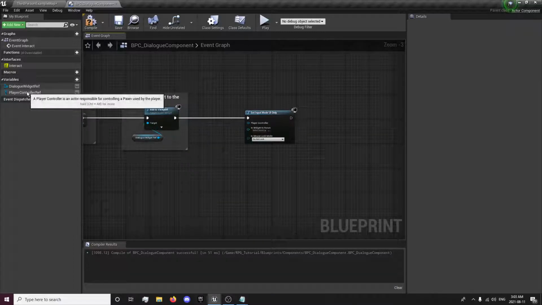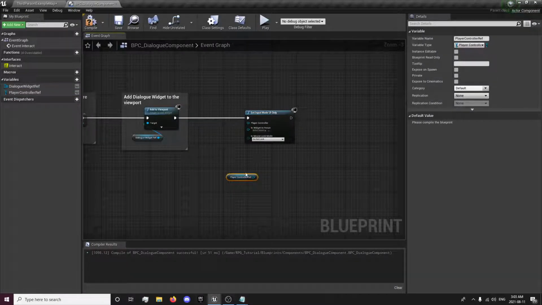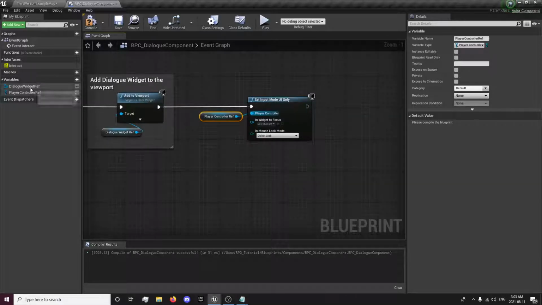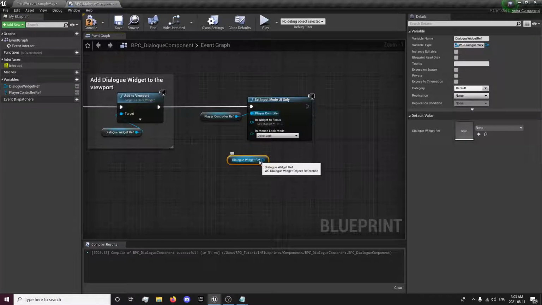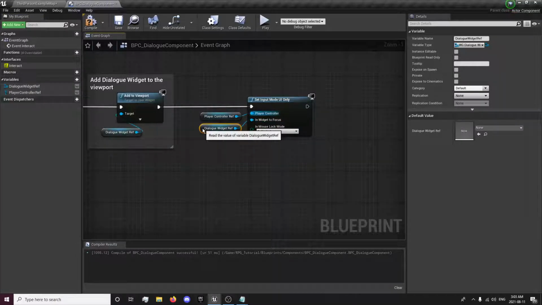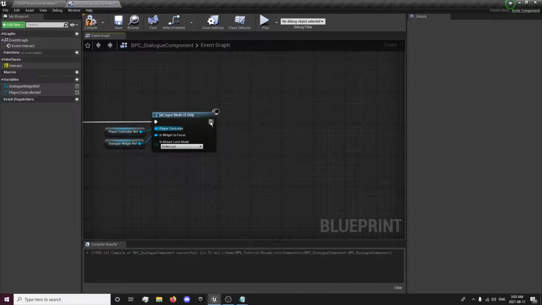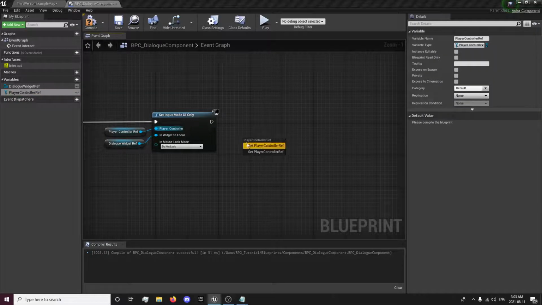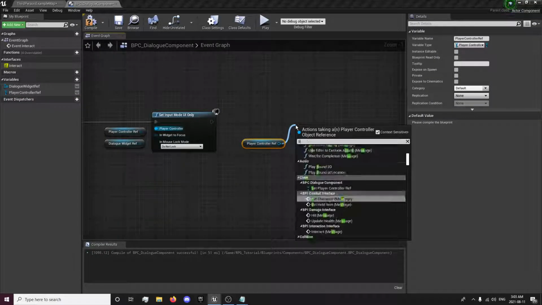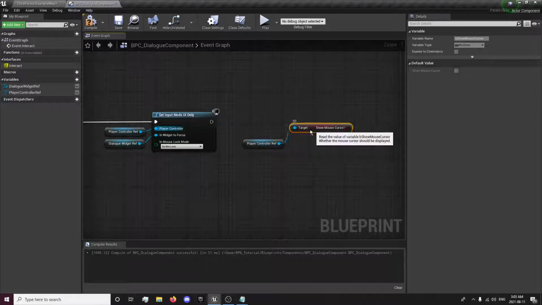We can come over here and get our player controller reference instead of dragging out from over there, and plug it into our player controller there. And the widget that's focused is our dialogue widget. And one final thing, we'll get our player controller reference and we'll show mouse cursor, because we want to be able to select options when we're talking to people.